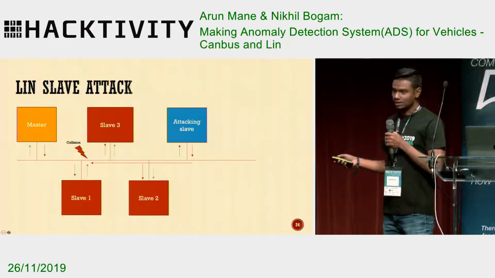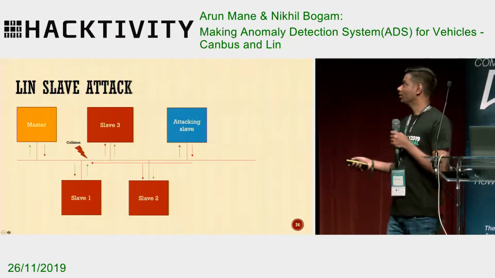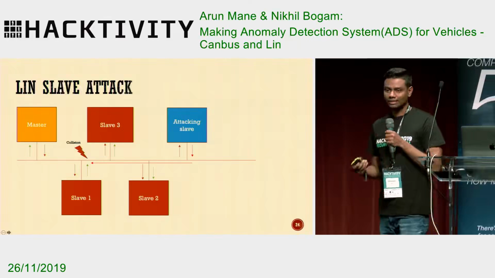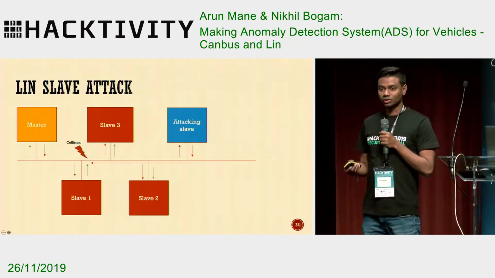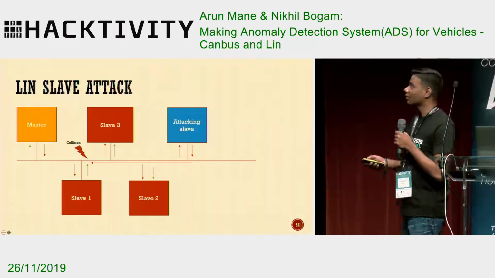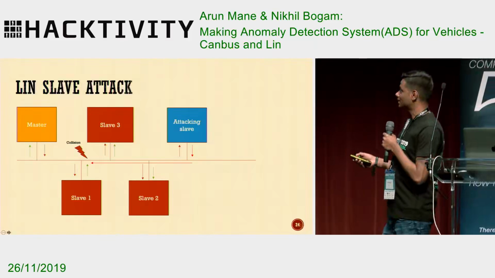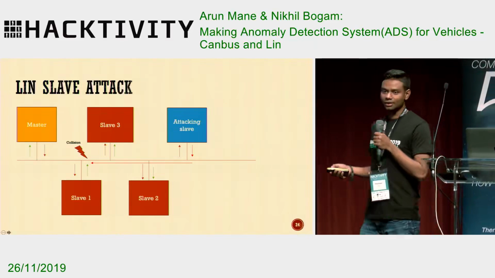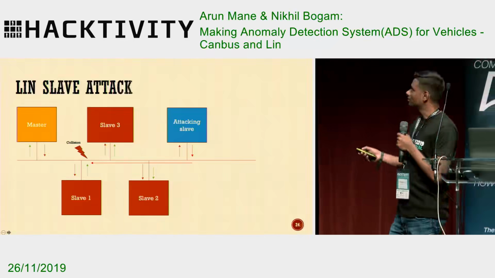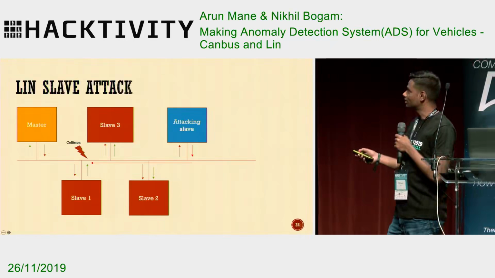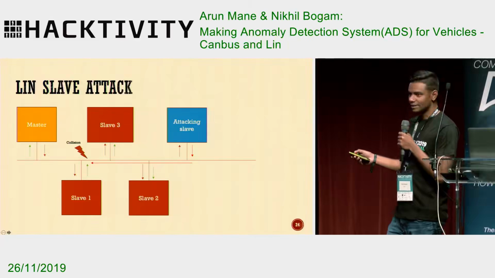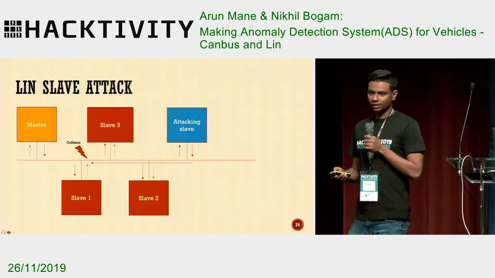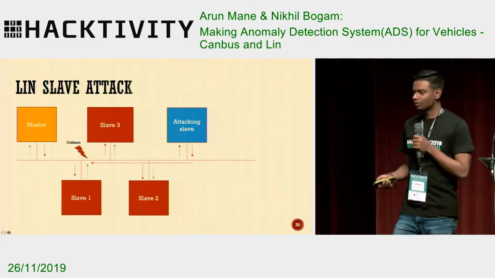As I discussed earlier, the problem on the bus is that we are not able to understand who is sending which data. So that's the advantage the attacker can take here. The master sends the ID, okay, it goes to all the slaves. Let's say one of the slaves is the attacking slave. What it does, immediately after the master sends its ID, is send information on the first byte of data, and what will happen in this case is a collision. There is an important thing in this type of communication.